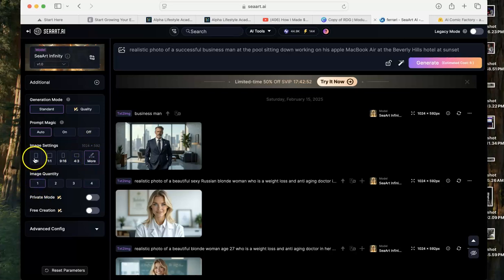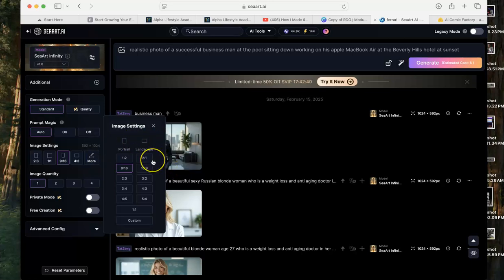And then the sizes. If you can see where my cursor is, you have different sizes, like this, so it's portrait or landscape. Obviously, portrait images would more so be for TikTok or Instagram or something like that. And then YouTube, of course, there's YouTube Shorts as well. But I like to do the landscape, and I usually have it in the range of about 1,024 by 592, and that seems to fit for doing a YouTube video.